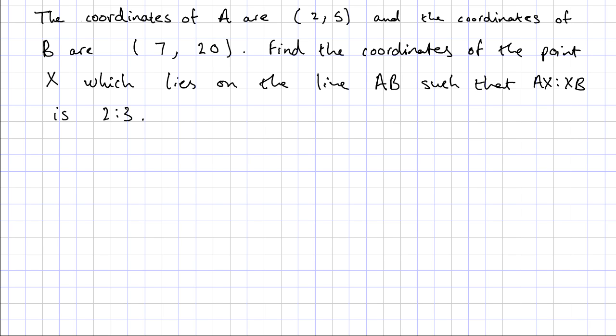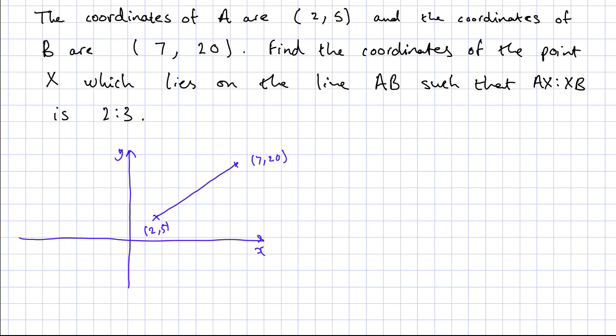That helps you so much. Okay, so we should do that every single time. So this is Y and X. So A is the point 2, 5. Let's put that here and say that's 2, 5. And B is the point 7, 20. I'll put that there. 7 and 20. Okay, and the line AB, let's just draw that.